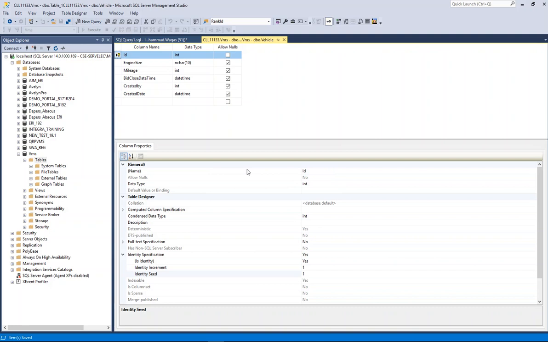So now we will create another table where we want to save image information for that vehicle. So let's say we decide that for one vehicle we will allow the user to post 9 images or 10 images or 5 images or whatever. So then obviously for one vehicle you have more than one image, it means it's a one-to-many relationship.